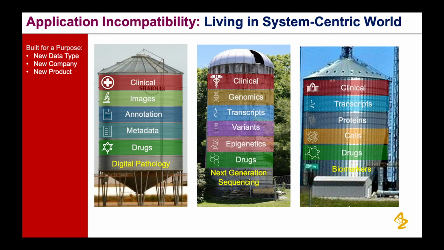Typically, there's a new company that spins out of a scientist's lab that has some domain expertise that will then spin up a new application on the web and develop a new product. And so they're pretty good within that domain. They're built for a purpose within, say, taking advantage of next generation sequencing and all of the subsequent downstream technologies.